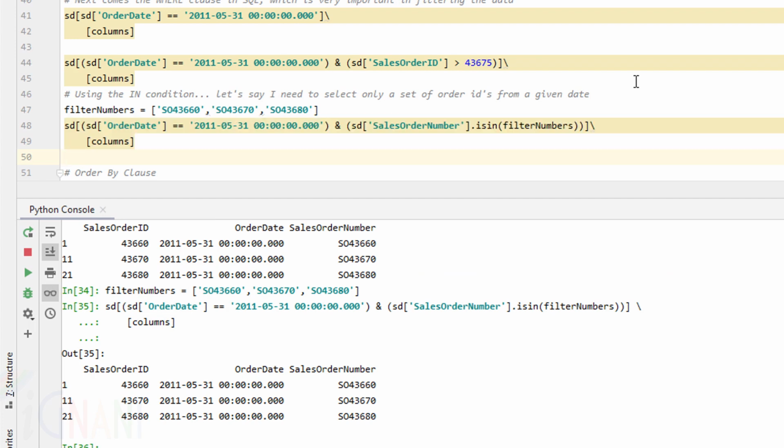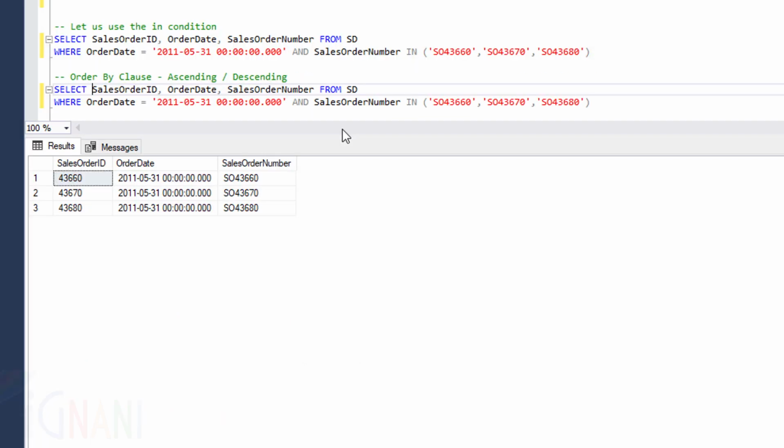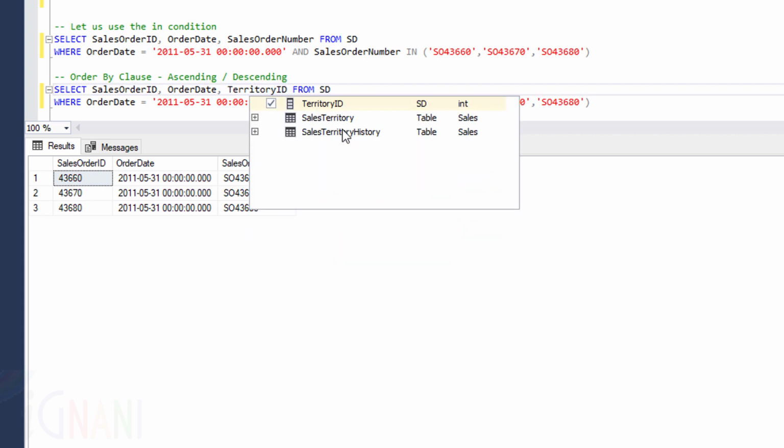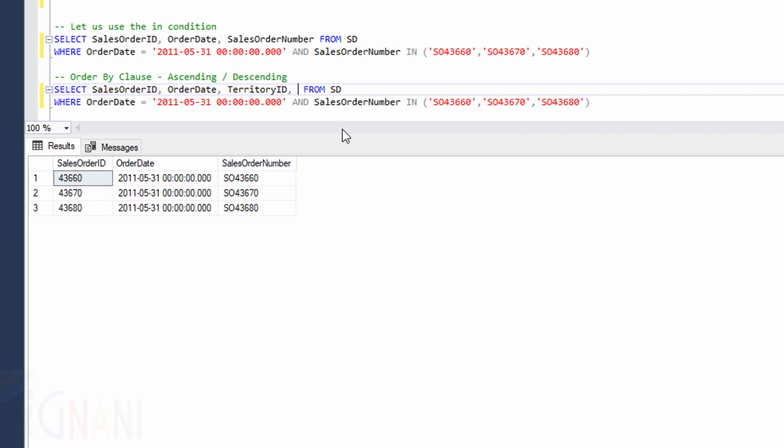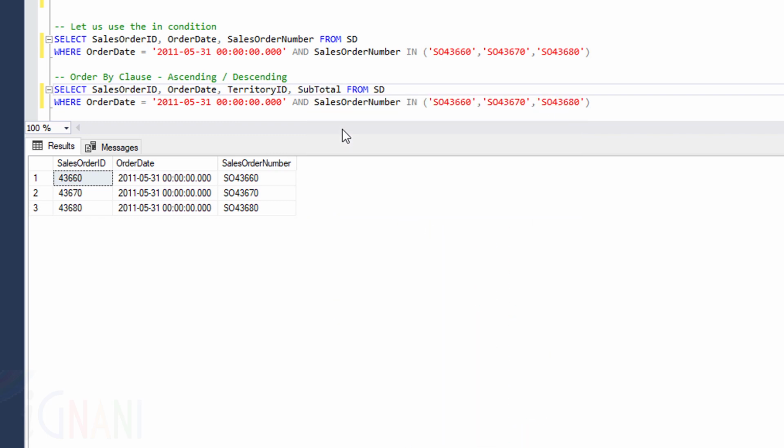Now let us move on to the order by clause in SQL, that is, sorting the results that we get. I'm going to use this select statement, but instead of proceeding with the same columns, I'm going to change it a little bit so that the examples I show will be more appropriate, using the territory ID and subtotal column, which I'll also be using for the group by and having clause.